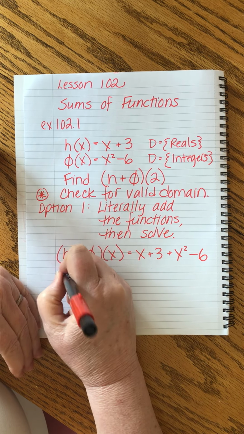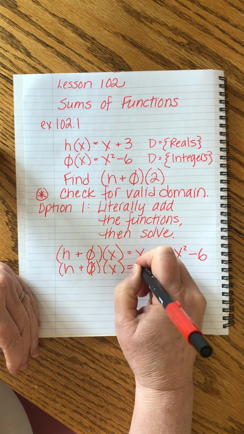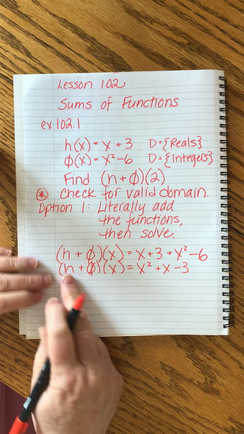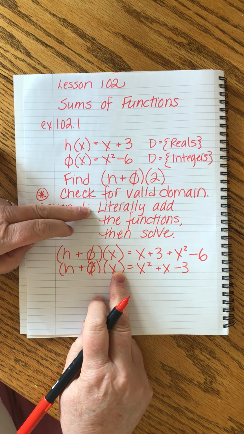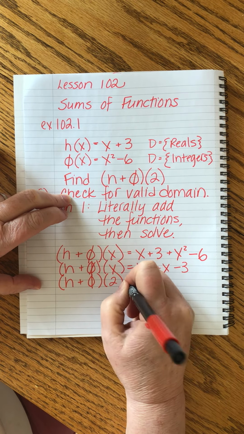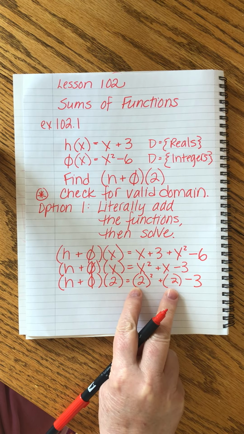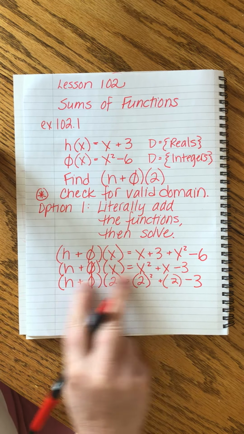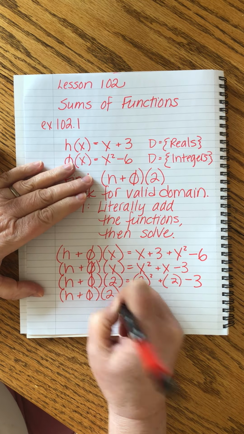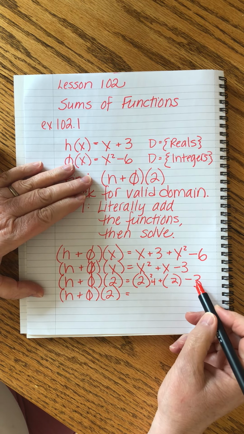Okay, we can clean this up a little bit. This is supposed to be going straight through, not crooked. Equals, let's put the x squared first, and then let's put the x, and then let's combine those two numbers so it makes it minus 3, right? Now we have a sum function, and we are gonna plug in that 2 value that John asked us about. And what that means is we simply put 2 in wherever there's an x. Right? There are my x's, so that I put buckets in place of the x, and I put in 2's. We've been doing problems like this for a long, long time, so this shouldn't throw you too much. So, let's see, 2 squared is 4. 4 plus 2 is 6, minus 3 is 3.